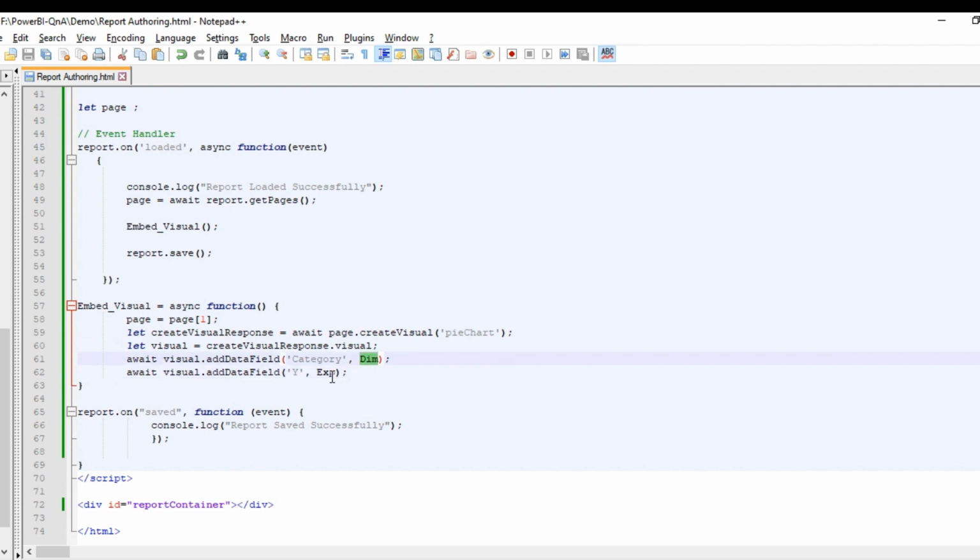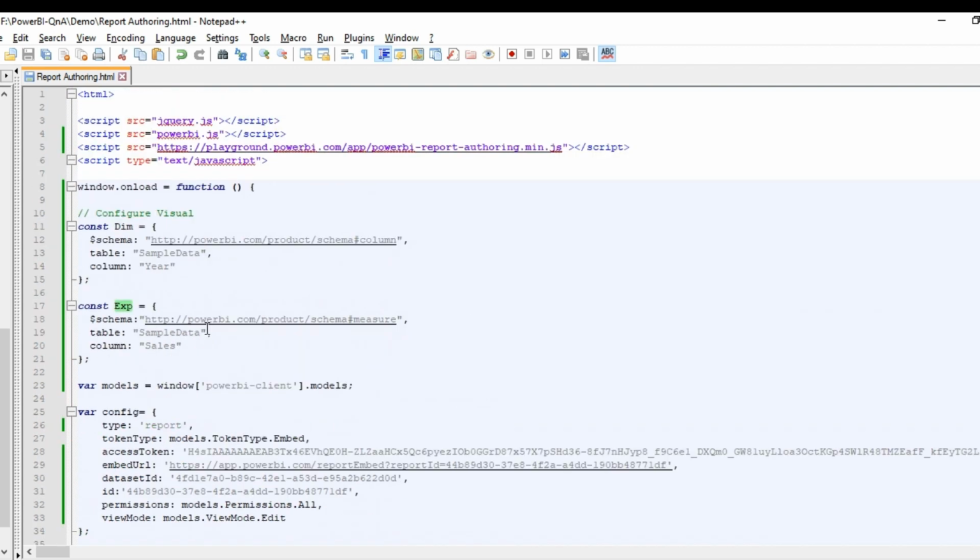Before that, I have declared these two, dimension and expressions, at the top. So this is my dimension. For dimension the schema would be column, whereas for expression the schema would be measure. Table is the table name, which is declared in Power BI, and this is my field name, year. So this is going to be the dimension for the pie chart, and this is going to be the measure for my pie chart.